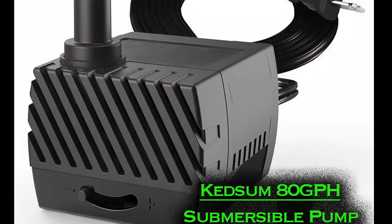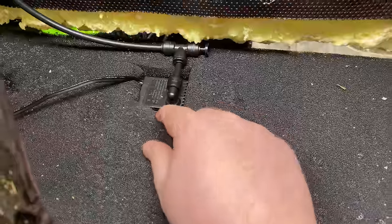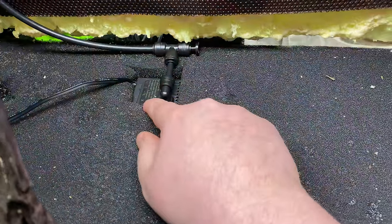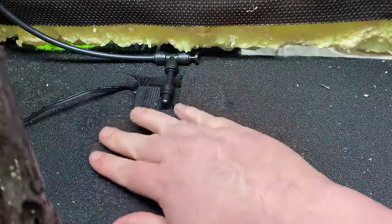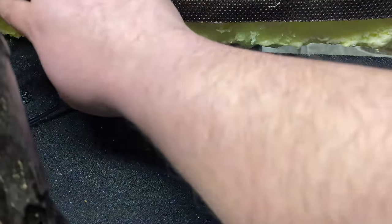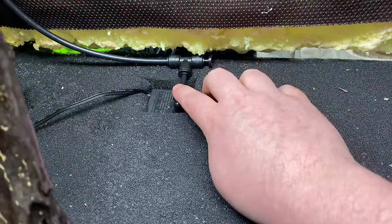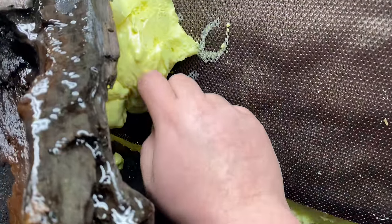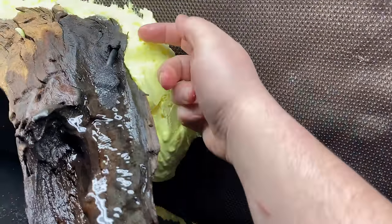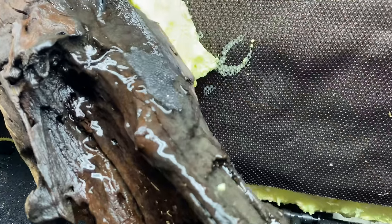The pump I'm using is actually a Kedsum 80 gallons per hour submersible pump I get off Amazon. You can see here how small the pump is, and you just cut a hole for it to fit inside of the sponge filter media. And I've used some Mist King fittings to make this work, if you will. It's not exactly pretty or perfect, but it gets the job done in this application. And then I just poked the outlet line right through the Great Stuff foam, and then I put some more Great Stuff over top of it to keep it in place.